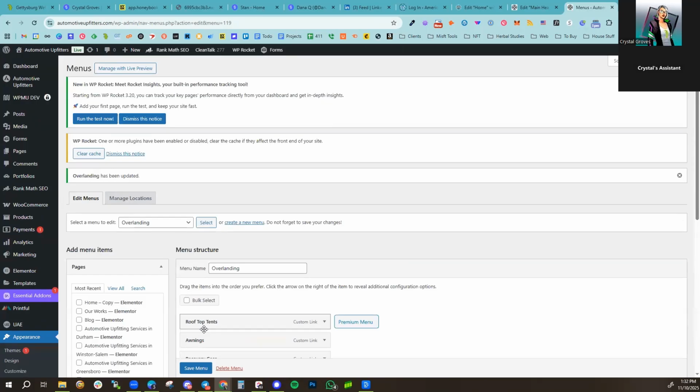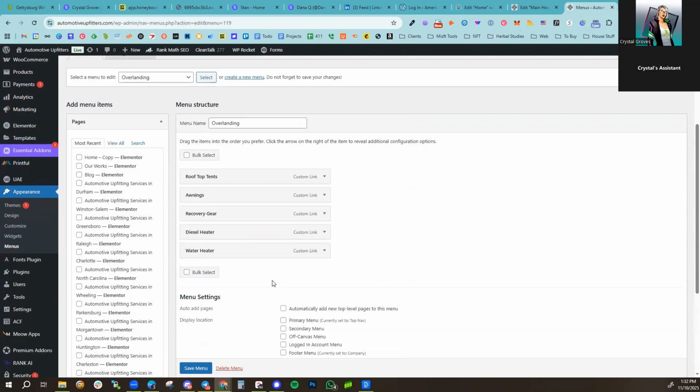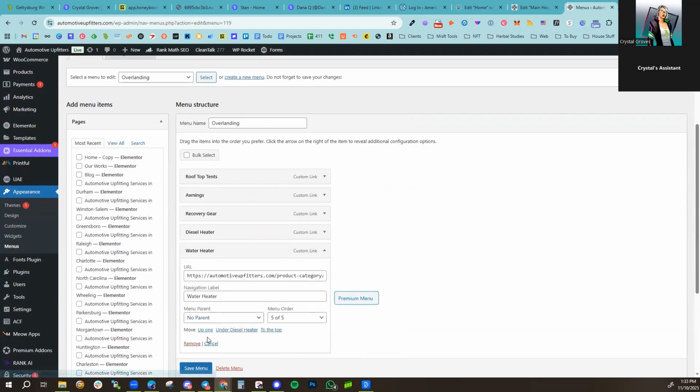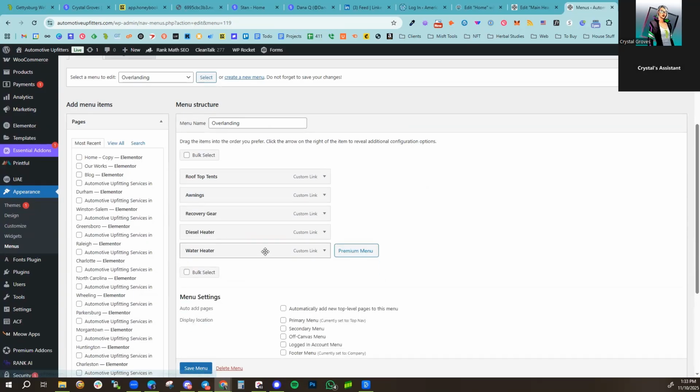Now, once this menu is built out and live, when I hit save, that link is automatically there. So adding and deleting is as simple as doing what I just did. You don't have to do anything in the Elementor, nothing. If you need to delete one, you just open it up and hit remove. If you need to change the order, you just drag them around in whatever order. So this is how you add and remove menu items moving forward. That's how simple this part will be.